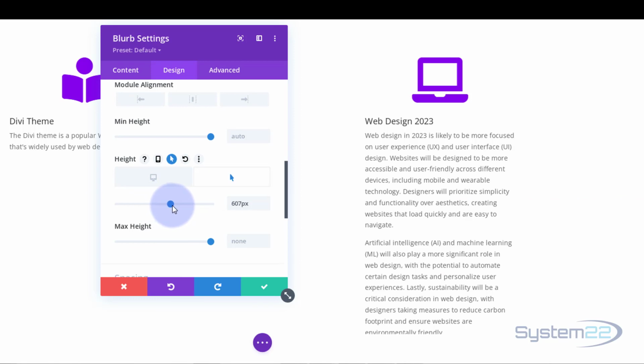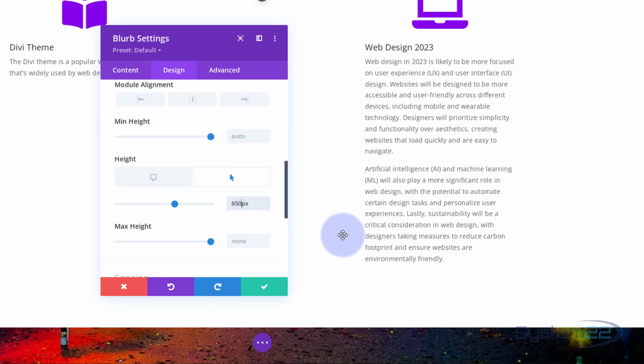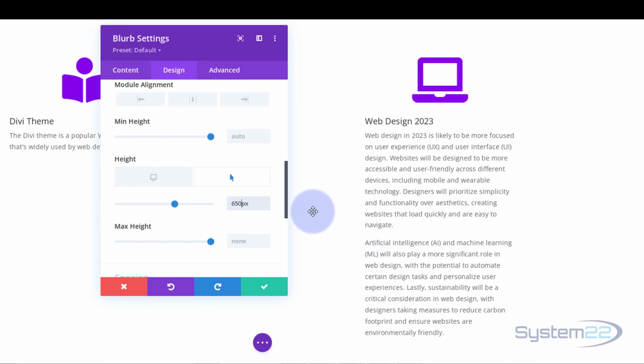As you can see, I don't know if you can see the bottom there, it's around 600. Let's try 650 perhaps. And again, you can slide, type in a value, whatever you want to do. I think 650 is going to do it actually. And that's what I use for the other one too. So they'll both expand to a similar height.